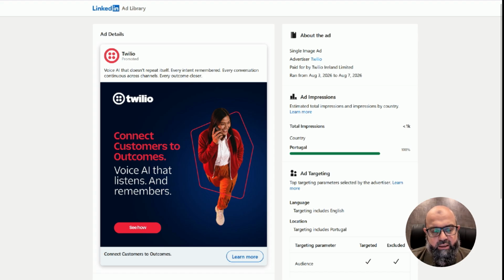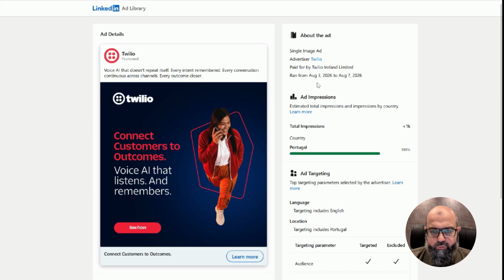Another thing that I have observed is that there is no CTA over here. This space should be used. This is very important because the user reads this part first. So this space should be used to provide a CTA or at least to qualify for whom the ad is for. Another problem is "connect customers to outcomes." This phrase is exactly repeated in the headline. The headline is also a very valuable area of real estate. You should use it to specify a CTA, target the audience, or qualify them against the ad.